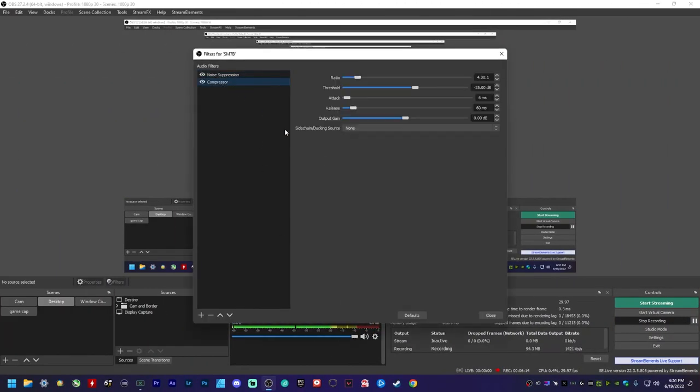Then on top of that, your other sources for audio have to be quieter as well to not be louder than you. So that would mean that your music or game volume has to just be that much quieter. So you actually want that volume, okay? So with that being said, we're gonna go back into the filters here. So again, hit the cogwheel, filters, go back to the compressor.